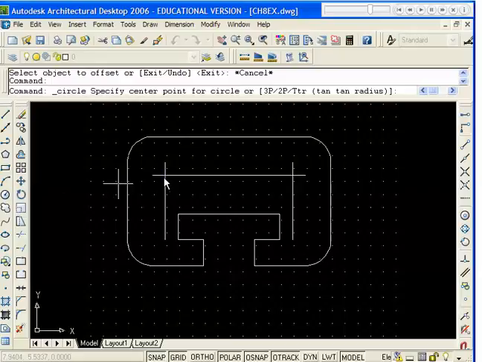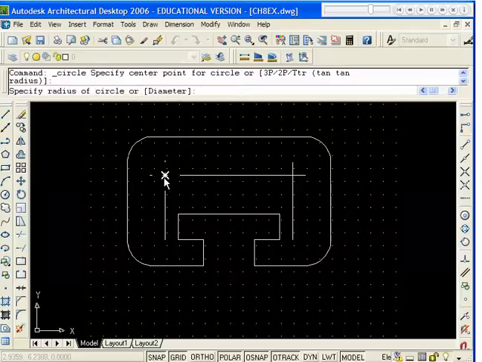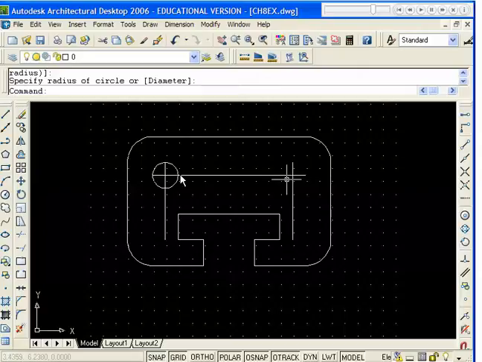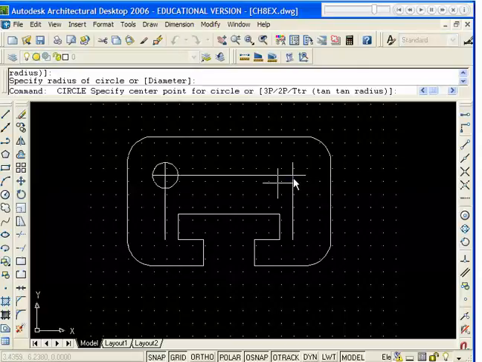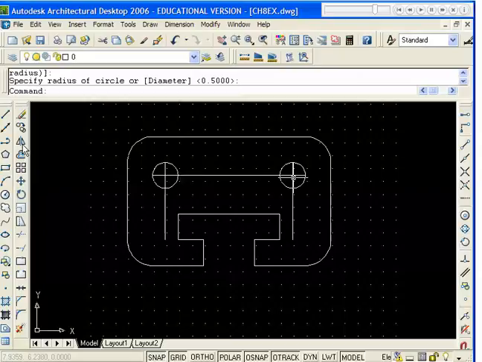Then I'll go to draw a circle, pick the center point at those intersections, and it says 2 times the diameter of 1. So I've got 2 of these, and the diameter is 1 unit. So if I pick when the polar is 0.5 for the radius, that would make the diameter 1 unit. Diameter is twice the radius. Hit enter, pick a space, pick a center point.